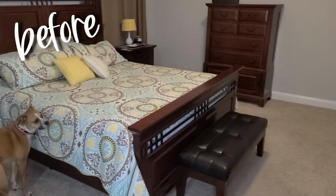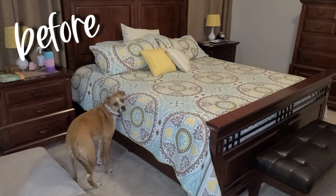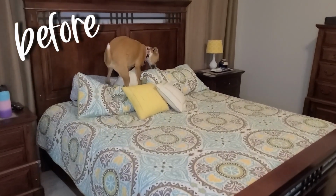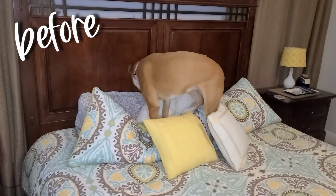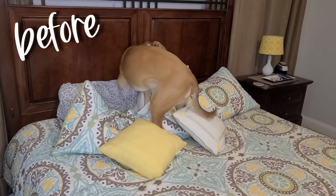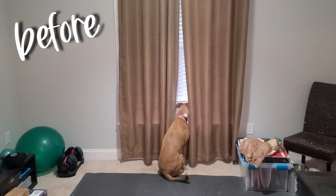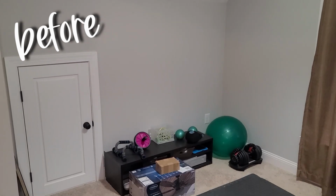Oh, and meet Marley. She is one of the things I had to consider, especially when picking out new bedding because, well, you'll see. There it is. I know some of you are cringing right now, but yes, she gets on our bed. She's just so sweet and a 60-pound snuggler that we can't say no to. And she just loves to do this circle thing to get comfy on our pillows that I've never understood why dogs do that. If anyone knows the reason they do this, let me know in the comments below. But she just couldn't get comfy this day, so I guess the pillows weren't fluffy enough for her, so she eventually got down and just laid on the floor.